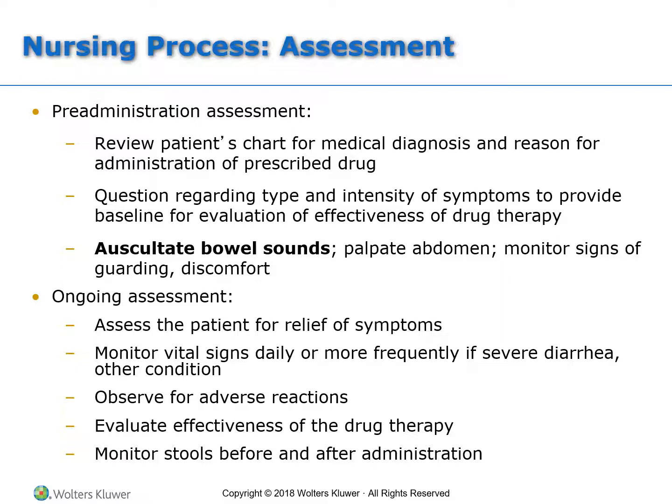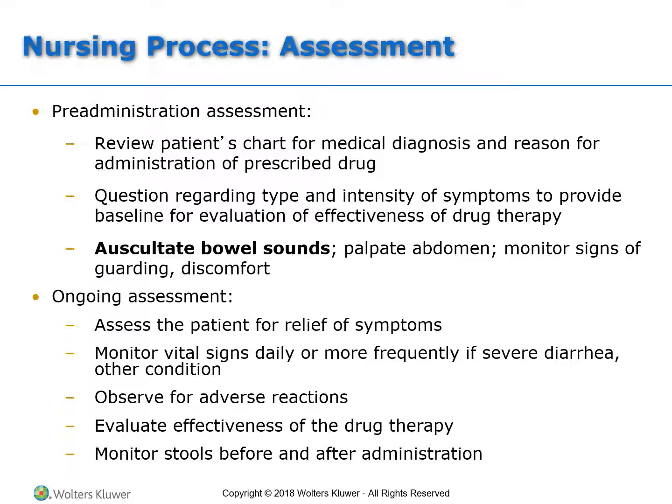Auscultate bowel sounds. This is the number one thing that you can do without doing some sort of a test or invasive procedure. We can listen to their bowel sounds. If they're very hyperactive because the patient is experiencing acute diarrhea, as we treat it, we should begin to hear them slow. Same goes for constipation. If they're very sluggish, we should see improved bowel sounds if we're able to give them a laxative and get bowels moving again. Remember, the absence of bowel sounds is considered a medical emergency. You need to report that immediately.